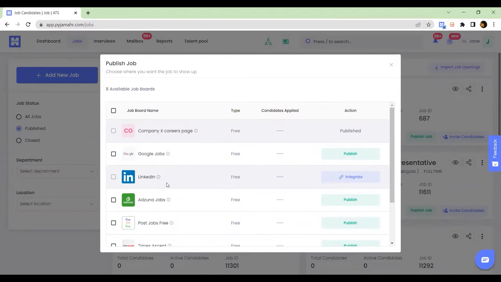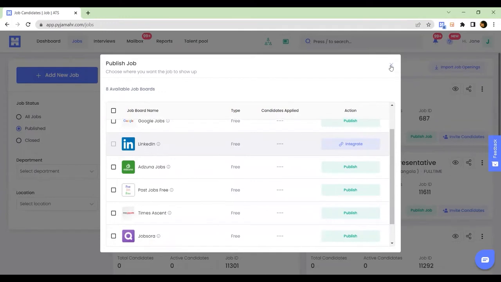We also have integrated LinkedIn, and so you will be able to post the job that you just created on your company's LinkedIn page as well. Now, because this is a two-way data syncing, you will not only be able to publish the job from here to LinkedIn, but if somebody applies to the job on LinkedIn, that candidate's data will be fetched and put under the job on PyjamaHR as well, because of the two-way data communication that we have.